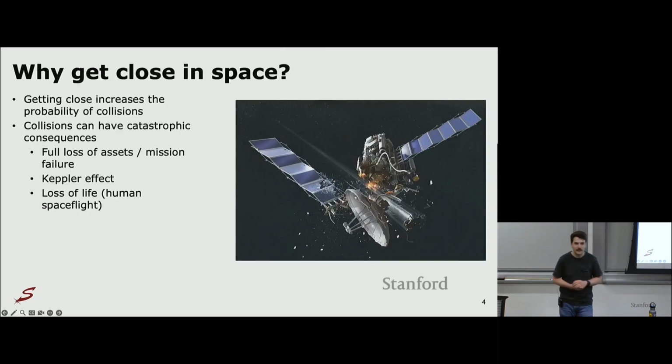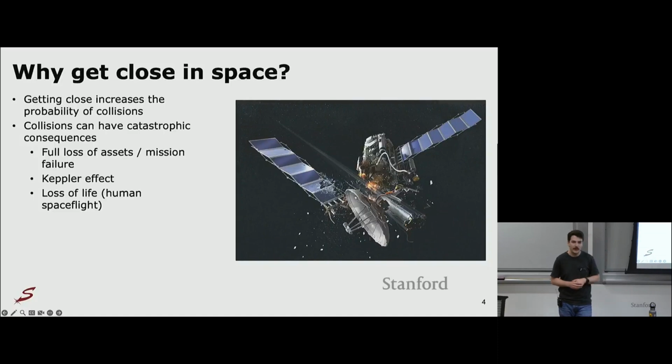So we've spent kind of a big part of this whole class talking about dynamics modeling, control, navigation, and what we've noticed a lot is about passive safety. And what we care about that is because we want to avoid collisions. And as we get closer, those collisions become more probable. And so the title of this presentation, if you remember, was close-range vision-based pose estimation. And so the question might be, why get close, right?